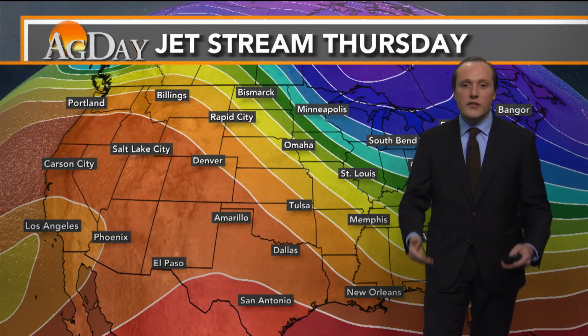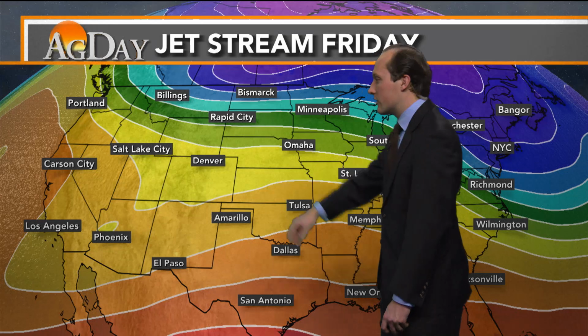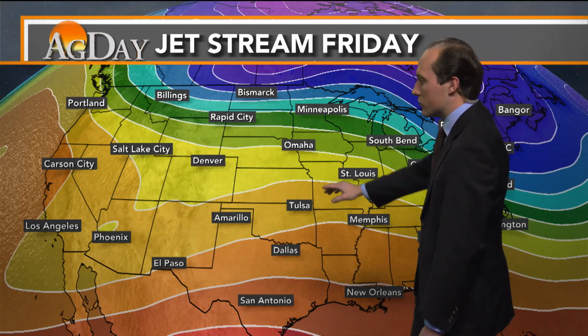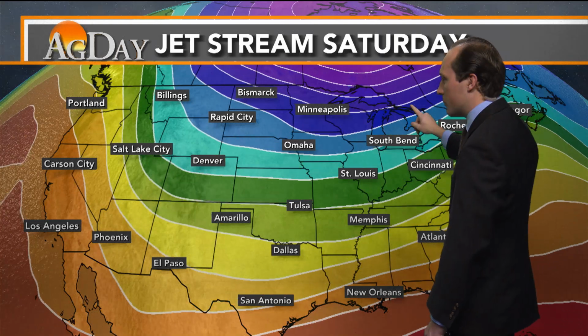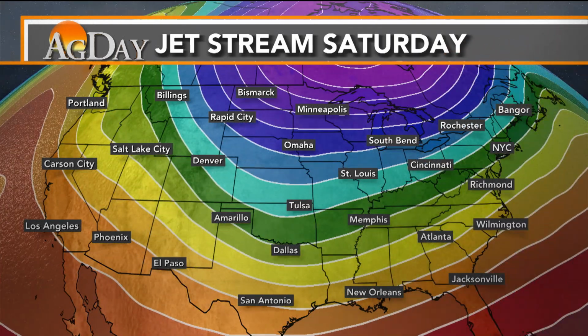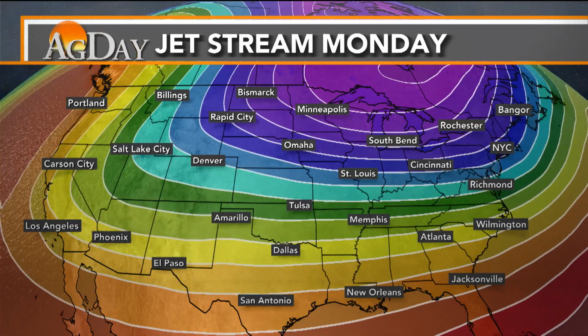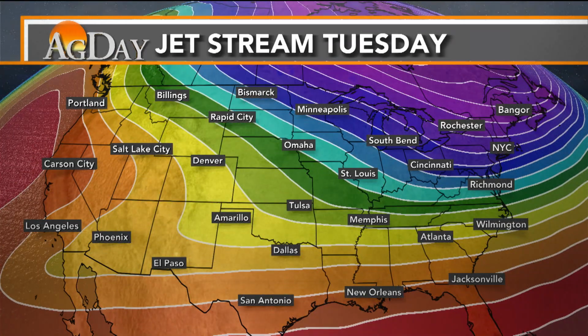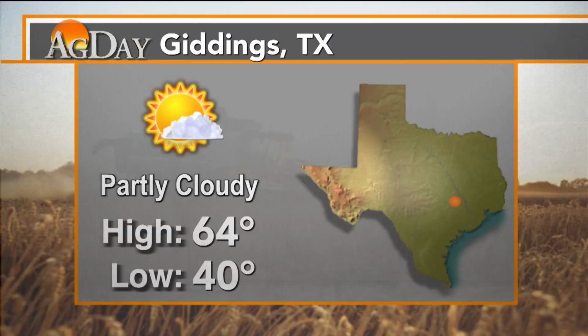And it's all because of the jet stream. As we can see, big ridging is going to be taking place out to our west. That being said, going to be fairly short-lived. As take a look at these pinks and purples really starting to dive down into the middle part of the country. This is on Saturday. This is Sunday, getting colder, and Monday and Tuesday, polar air will be moving back into the United States.